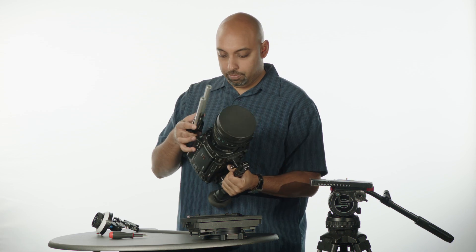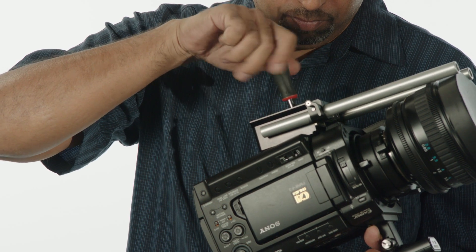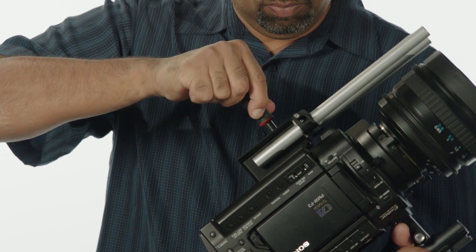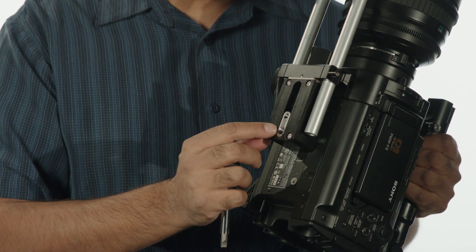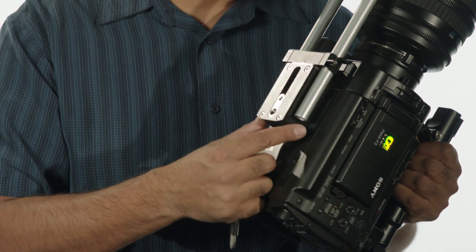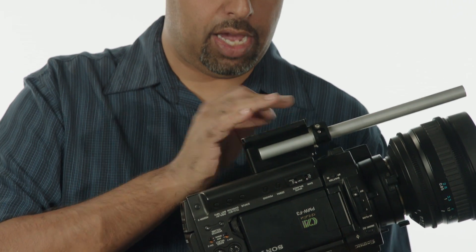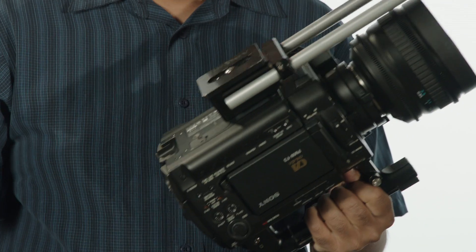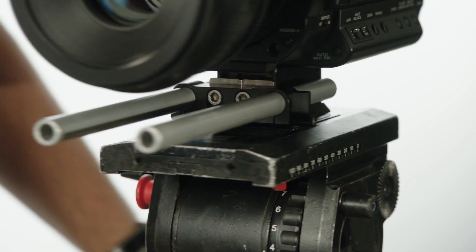The first thing that you do is mount this part onto the bottom of your camera and go ahead and screw it in. Once that's in really tight, you can use these two mounting holes — a three-eighths and a quarter-twenty — to mount onto any of your tripod plates. You can see here that we're going to line it up directly on the bottom of the camera, put the screw in, and once that's in you can go ahead and mount this onto the tripod. It's in there nice and tight and you have your first step done.